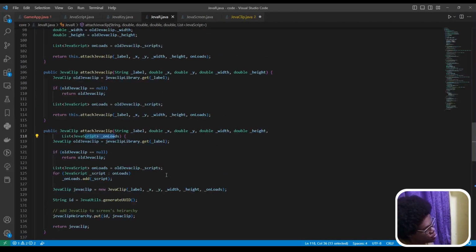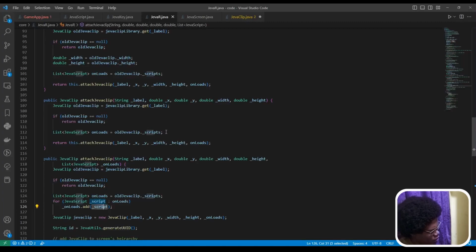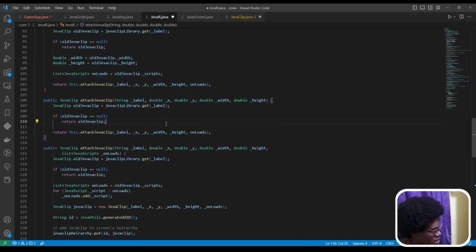But just to avoid duplicates, because from here we're taking the script from the library, passing it, and it's going to be collected here. And we're also taking back the script from the library and adding it to this list here. Then if we have the x, y, width, and height, then we're not going to pass the script here.